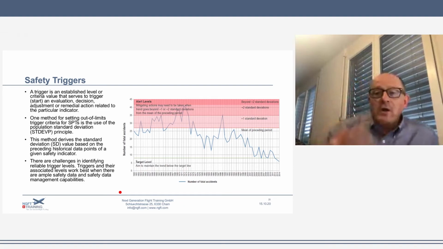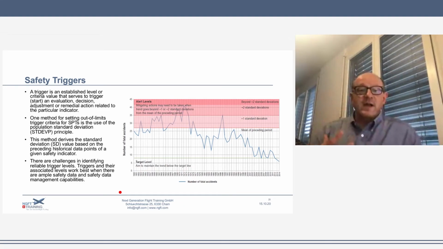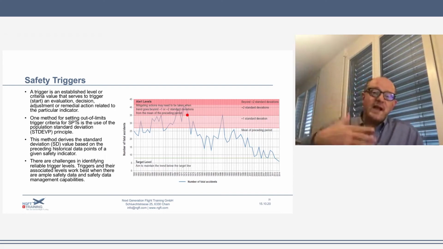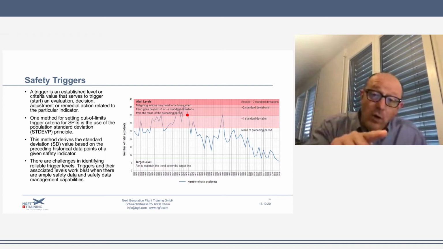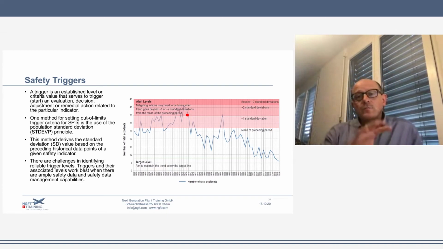Now, we also have to make sure that we have triggers identified. It means we need to make sure that we are able to say what is a breach. And this is where we come back to the James Reason Swiss cheese method. If we breach one of these borders here, that's like a safety breach. That's when we go through a hole in the Swiss cheese. If we have a lot of data, we can use a statistical method. A standard deviation might be a thing. If we have one standard deviation, that's okay. If we have two, we're way out of line, okay?